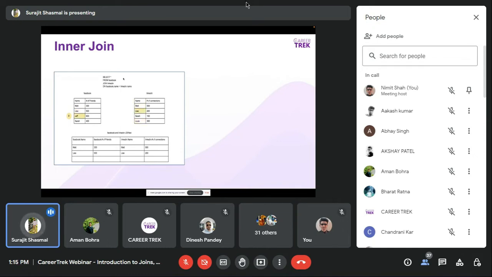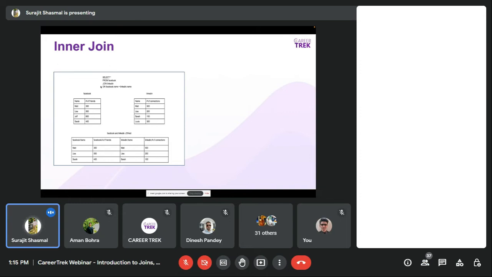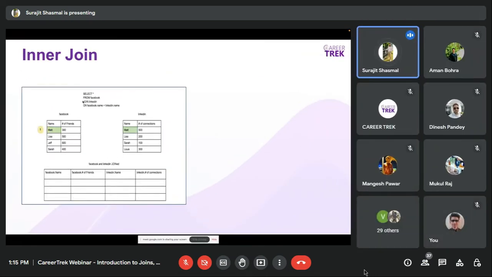Now, when you talk about the syntax for join, the syntax will typically be the same across all the join types. The only thing that would change is how you mention the join name. So when I only specify join, it means that by default, it is an inner join. Okay. So this is the syntax. Forget the select part as of now. Just look at the from part. So what is the first thing that our query will do? It has to bring the table. It has to bring all the data points.